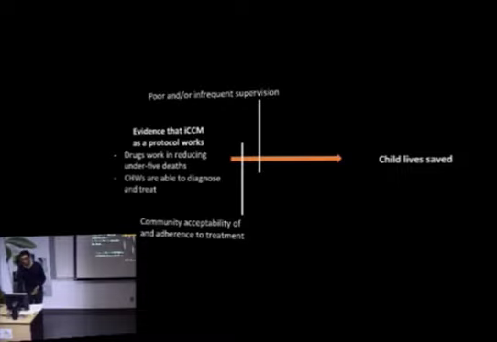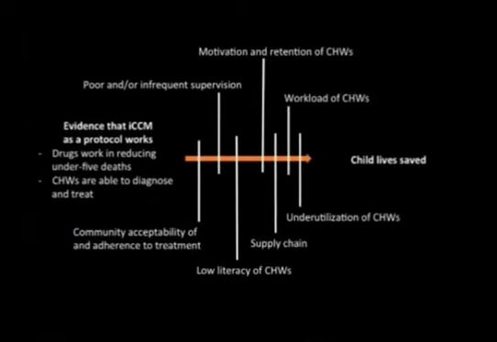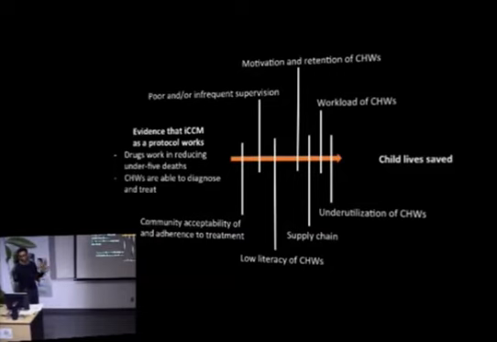There's also evidence that this drug protocol that the community health workers use works, and that community health workers can diagnose and treat these diseases among kids, even if they're volunteers or usually a farmer or teacher in their day-to-day life. But these are all the obstacles for operationalizing this idea, which you can, I'm sure, understand. It requires supervision. People have very low literacy. There's an underutilization of community health workers. Communities might not want treatment from their neighbor. And supply chain issues, these are all issues common to health systems. So how does that translate into child lives saved? We have to work on all of these pillars as well.